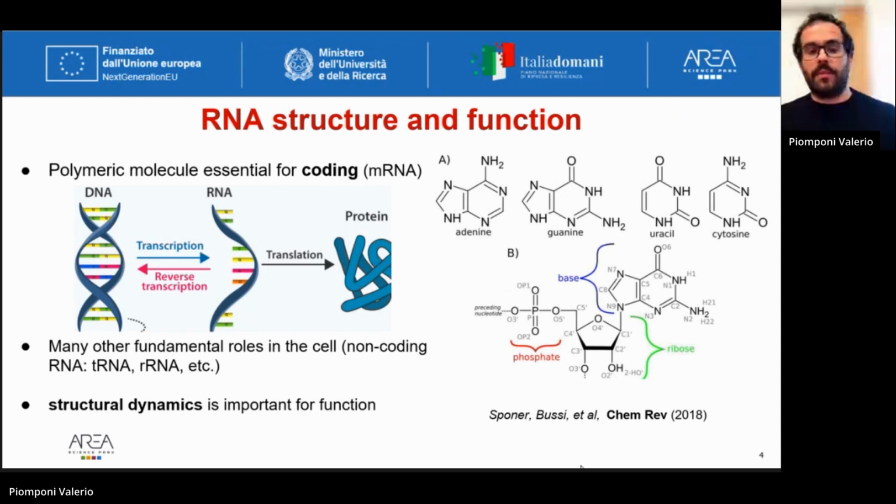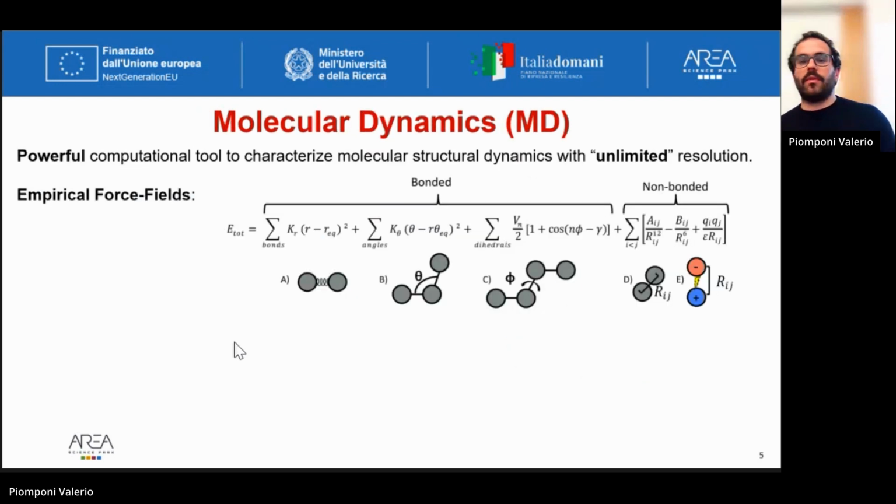However, RNA can play many other fundamental roles in the cells through the so-called non-coding RNA, like for example, transfer RNA or ribosomal RNA. And to understand the function, it's really important to look at the structure, like for protein. But since RNA molecules are really flexible, it's important not to look at a single structure, but rather at the structural dynamics of RNA. One of the most powerful computational tools we have to characterize three-dimensional structural dynamics of biomolecules is molecular dynamics.